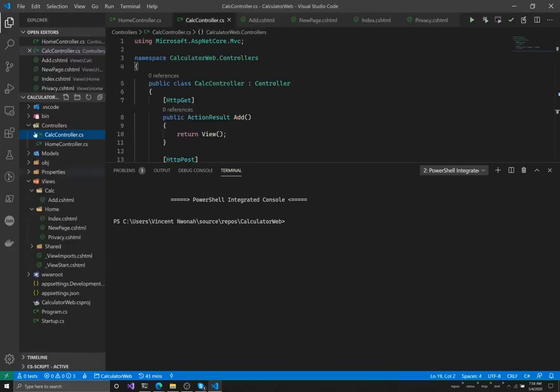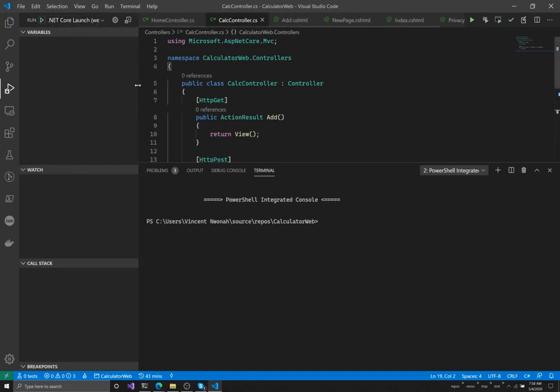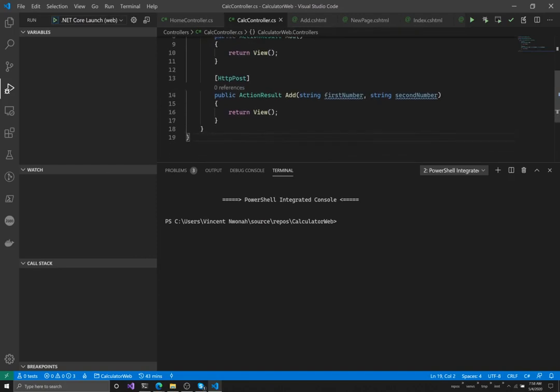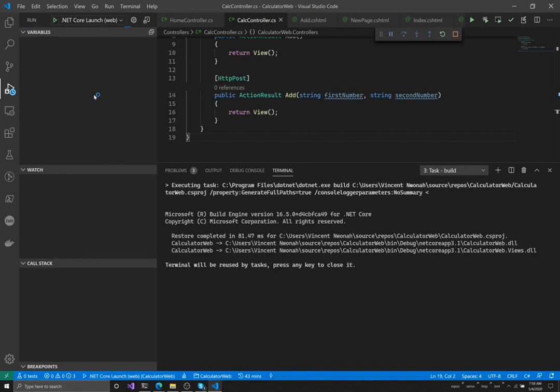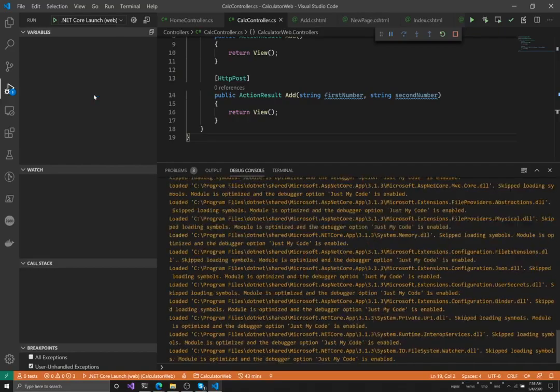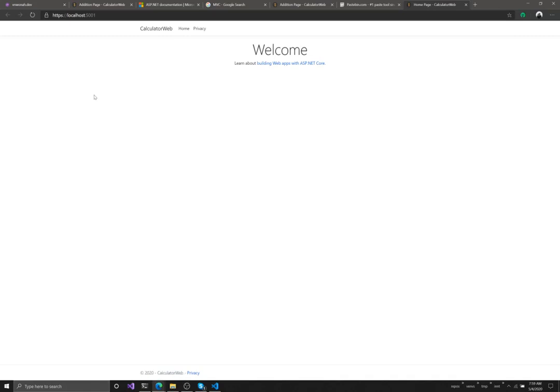If we switch back here, we can see our files. If we switch here, we no longer see create a launch.json file. We now see this run button, which says start debugging. And what debugging lets us do is it lets us step through our code line by line as it is executing. I'm going to click the run, so it starts the debugger. I'm just going to wait for a while for it to tell us that it's ready. Okay, so it's getting ready. It launches our application, and it launches our application to our home page, right?